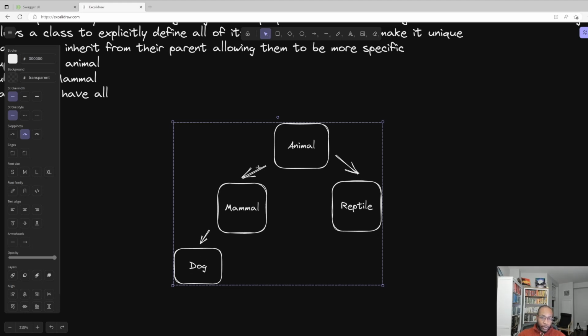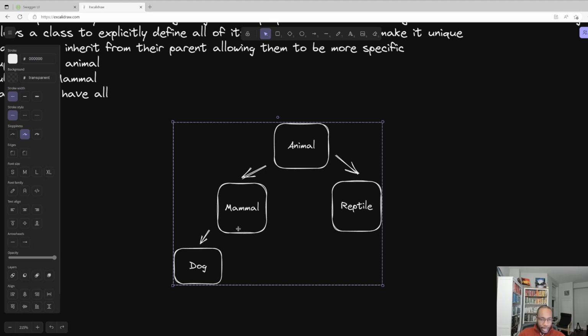So a dog is both an animal and a mammal, but not all mammals are dogs and not all animals are dogs. It would be nice. But the way the hierarchy goes is that animal is at the highest level, and there are some animals that are mammals, and mammals inherit everything from the animal class, and dogs inherit all of the mammal traits.